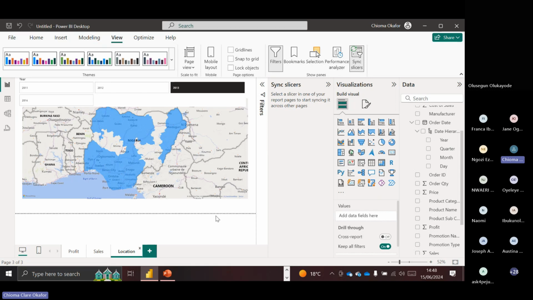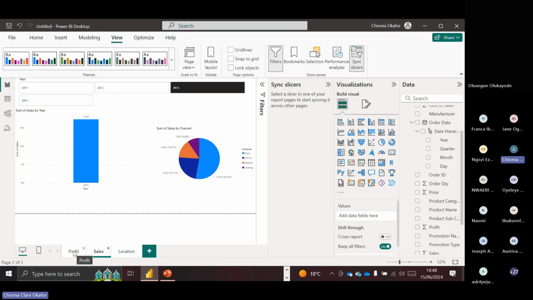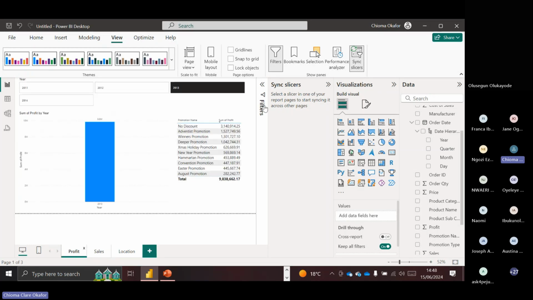In fact, to make it even more juicy, I want to sync my slicers, but I don't want to be seeing them on each page. Sometimes when you're doing your report, you want to maximize the space as much as you can, because you have a lot to talk about and don't want to repeat something over and over. Imagine having slicers on all the pages. It wouldn't look nice. It's not bad, but you want to save that space for some other report, right?